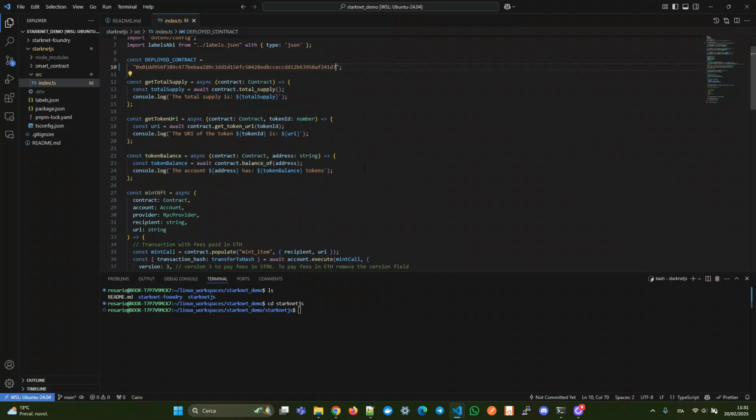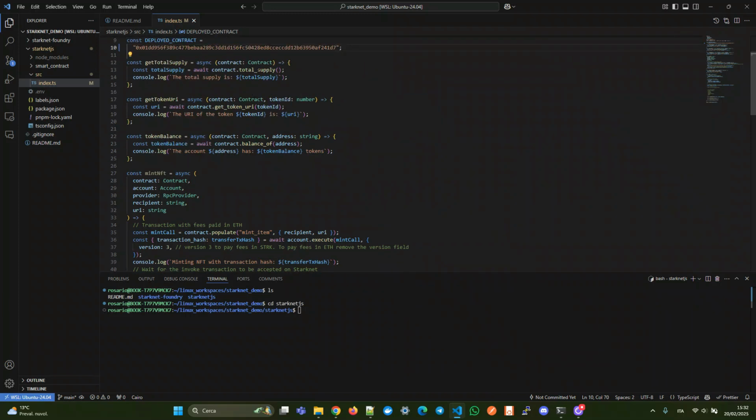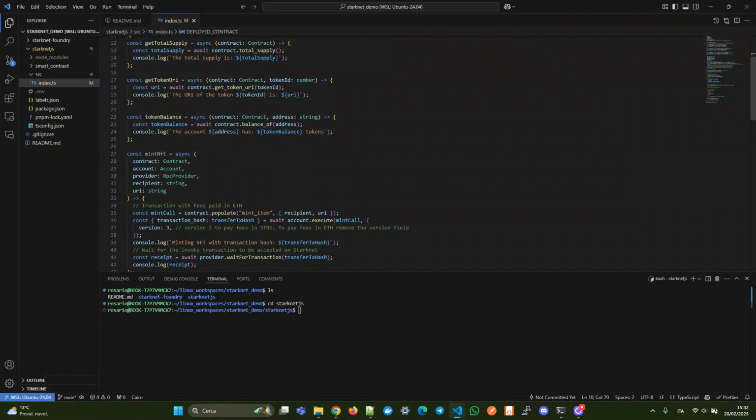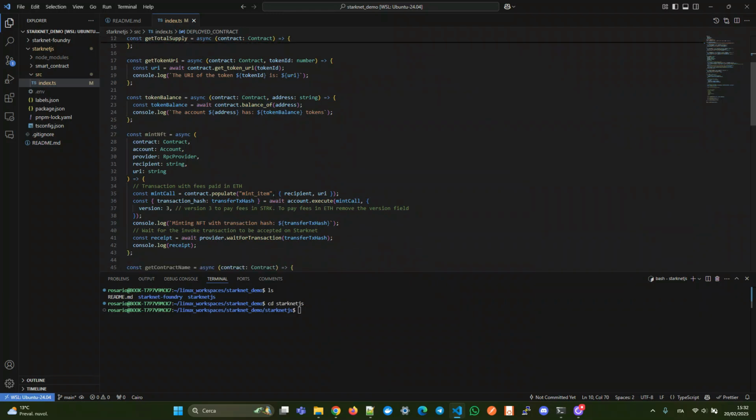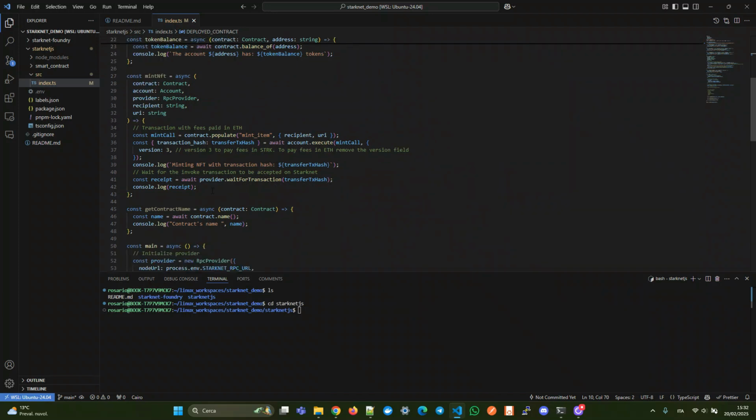And here we have a function that mints a new NFT, so it calls the function mint item that we have written in our smart contract. These are all functions present in our smart contract, which we deployed on Starknet Sepolia.